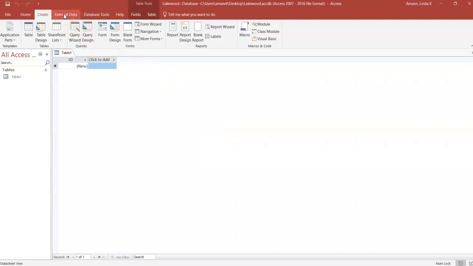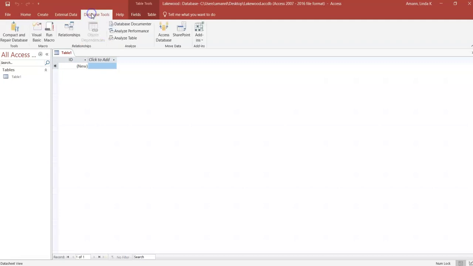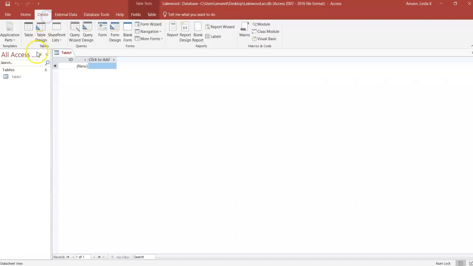All right, I'm going to go and just take a look at the other menus. We have external data, so you can bring in records from different sources. You also can take your tables and export them in other types. We have database tools inside here too, where we're going to work with relationships. There's always help, which is wonderful. And then this item, my table tools and field and tables, will change depending on which of the objects we're currently working on. So we are currently working on a table, so that's why table tools came up.